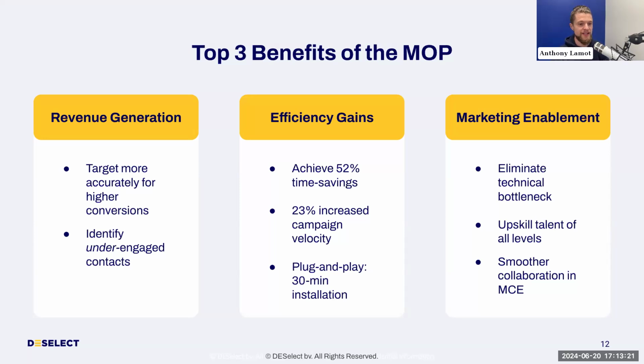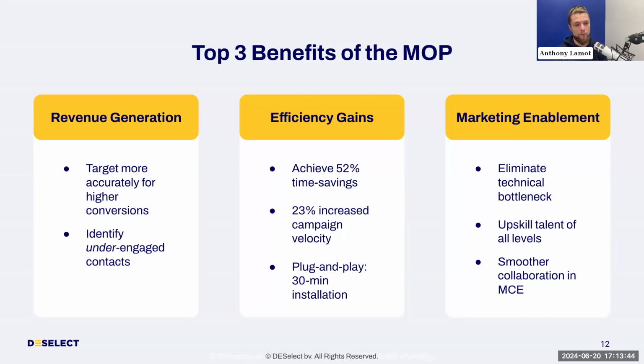In terms of efficiency gains, we've seen people achieve 52% time savings or gains in marketing efficiency. We've seen people increase their campaign velocity with 23%, sometimes even way more. It's plug and play, it's turnkey. So it's only a 30-minute installation. So your time to value is very, very high with something that is as fully integrated as this.